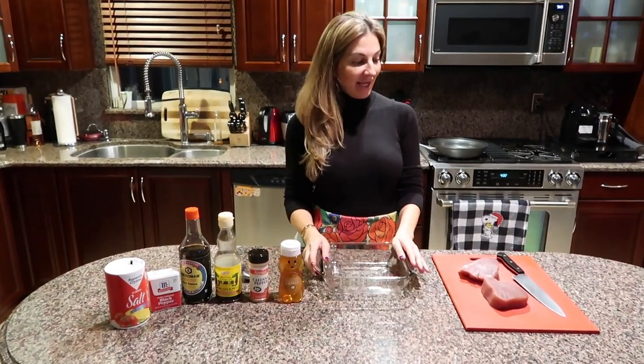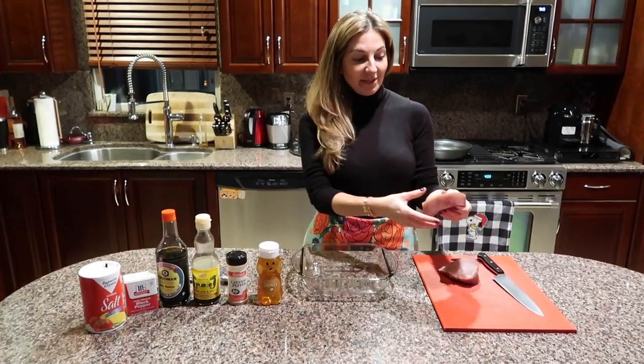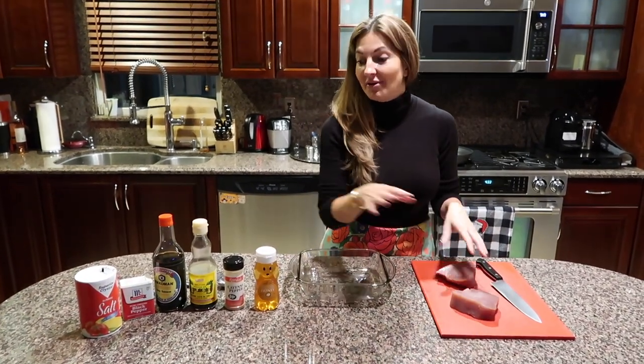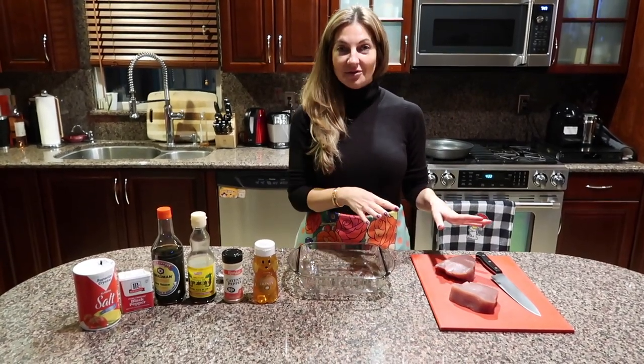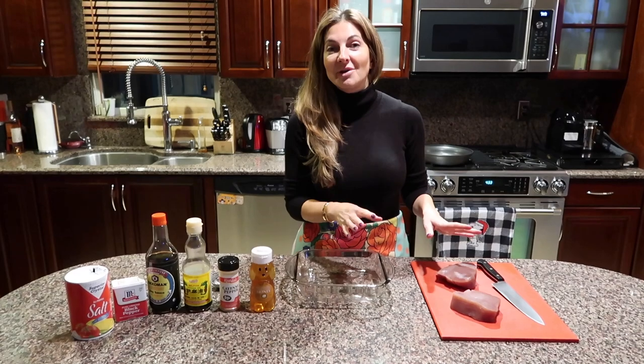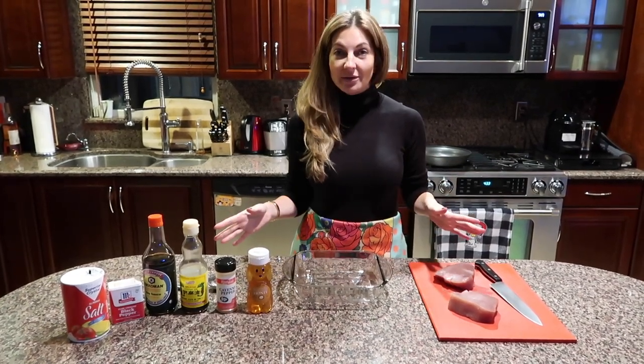Tonight we're gonna be making seared tuna. So we have two sushi grade tuna pieces. First we need to make marinade. We're gonna marinate it for 15 minutes and then we're gonna fry it for about 2 to 3 minutes. So the whole thing is gonna take us about 20 minutes to make dinner.